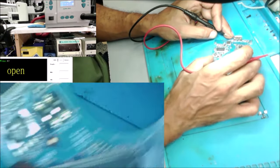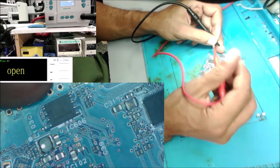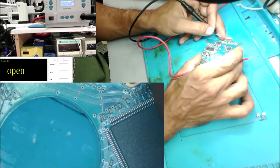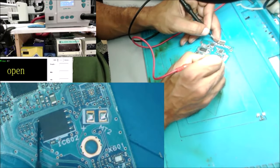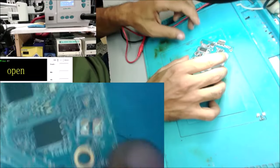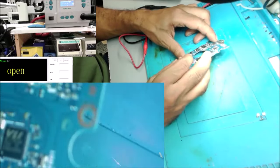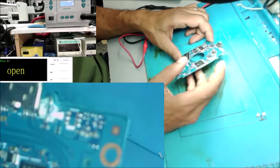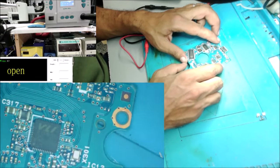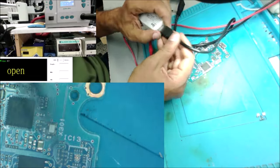The EEPROMs have one side ground. That's the ground side. What about this EEPROM? Yeah, just one side. I don't see any short. And yeah, it could be just a wrong voltage coming from the computer, or there is some bad wiring.